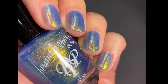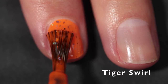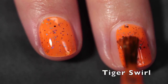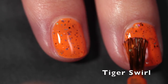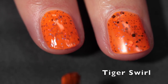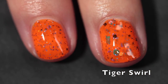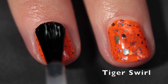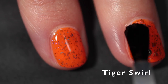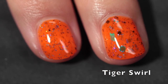Tiger Swirl is the August Pretty Polish of the Month, so it's only available until September 1st, and I highly recommend you grab it because it's incredible. It is an actual neon orange — it's so bright, even brighter than this video is showing. It has a whole bunch of different things in there: different shapes of glitters, different flakies in different sizes, and little iridescent glitters too. This built up perfectly in two coats. You will need a good layer of thick glossy top coat, or two layers, or a glitter-smoothing top coat. This is just perfection to me — it's so summery. I love the name; it makes me think of the tiger swirl ice cream. Highly, highly recommend it.